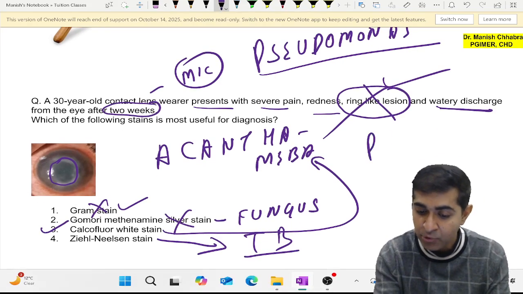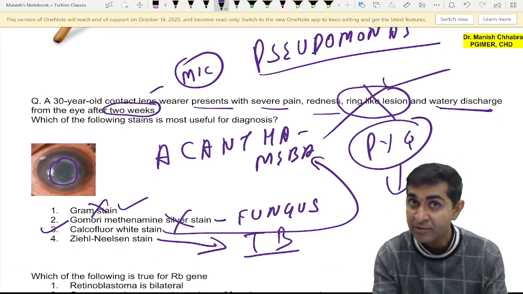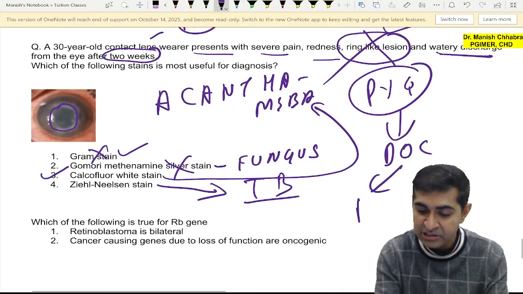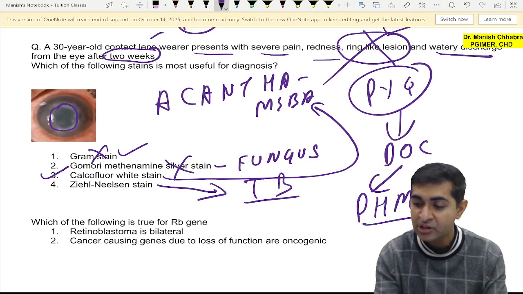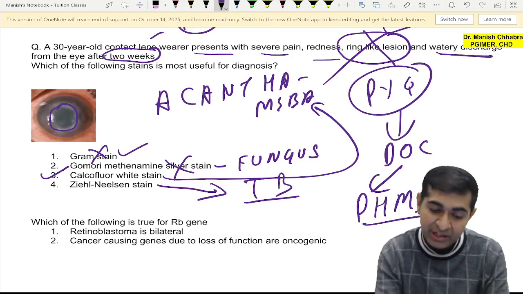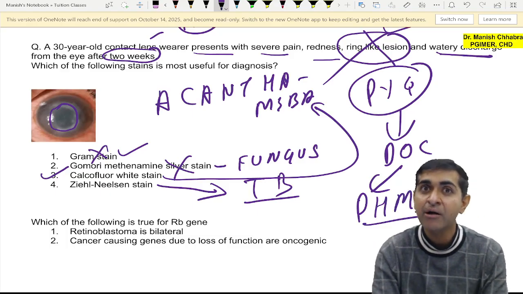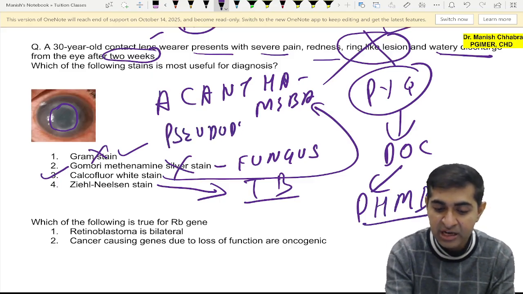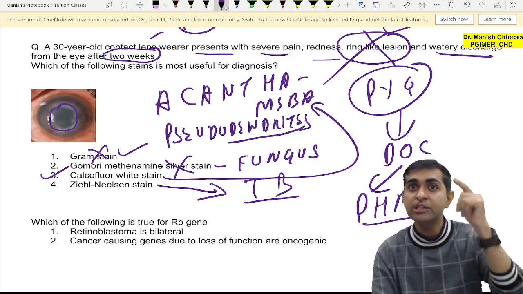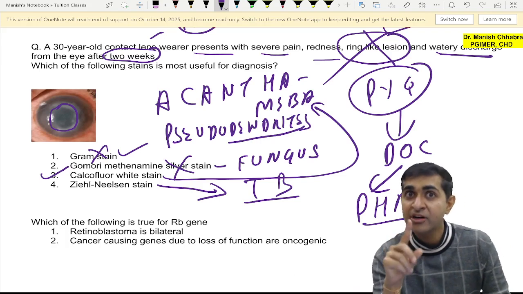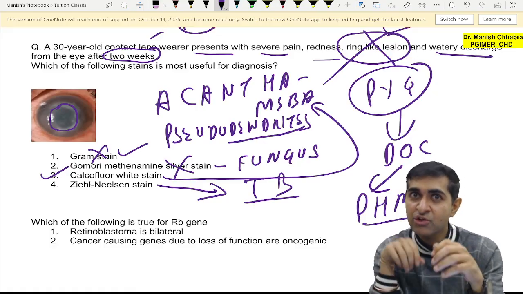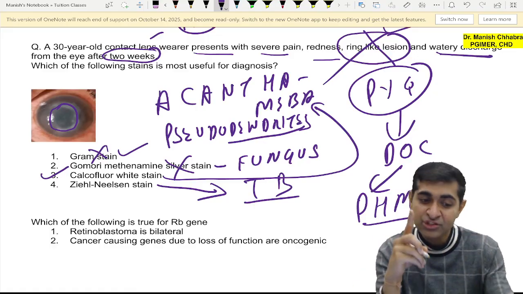But there is one important PYQ which was even asked in your FMG exam, and that is the drug of choice in acanthamoeba keratitis. It is PHMB, polyhexamethylene biguanide. Very important. And symptoms are more than signs. There may even be presence of pseudodendrites. Acanthamoeba is usually more common in patients who have a history of washing contact lenses in tap water, or history of swimming in a pond with contact lenses on, mind you.